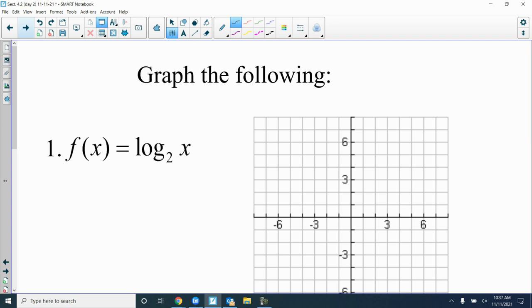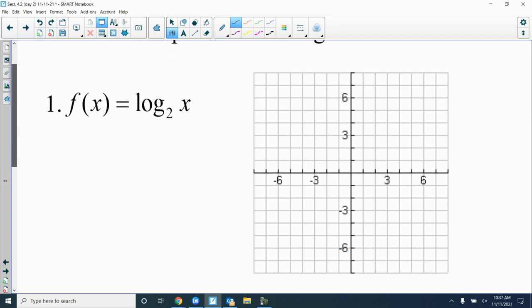So we'll do that for that first one there. Hey, log base 2 of x. You need to be able to graph this without your calculator. All right, if you're not comfortable with this at all, or if you are, that's pretty good. What is its inverse? What is the inverse of that?